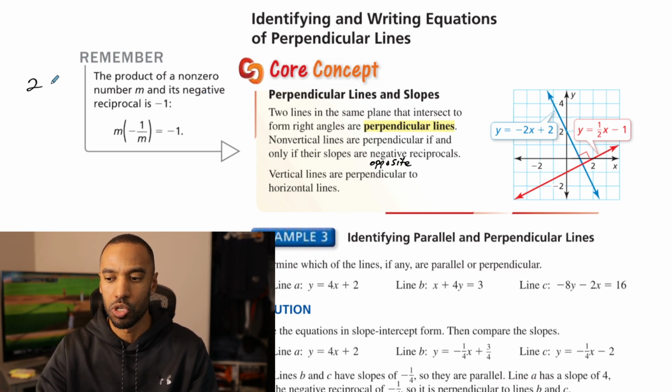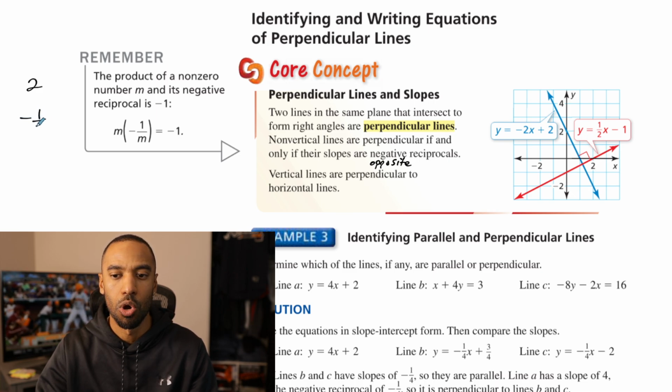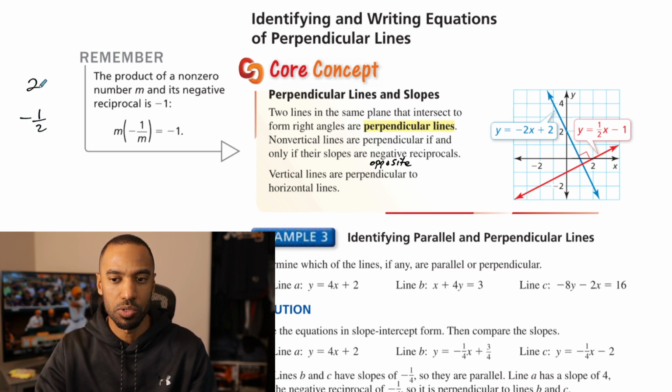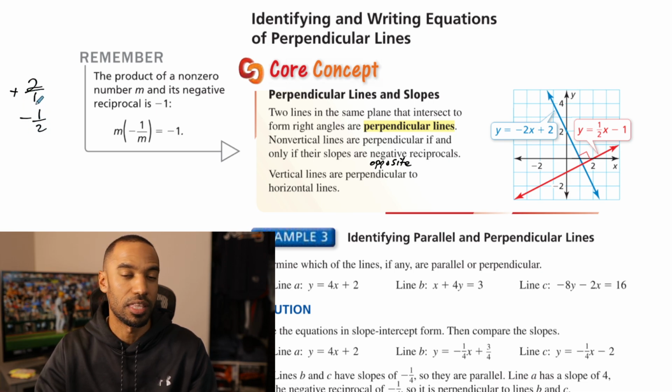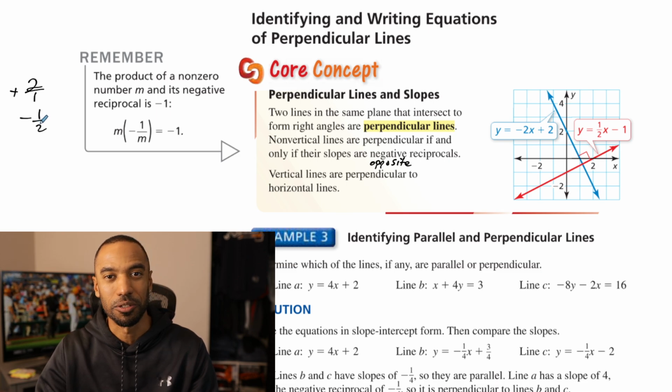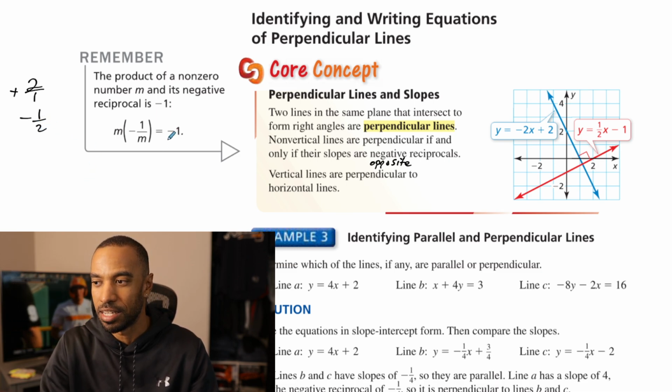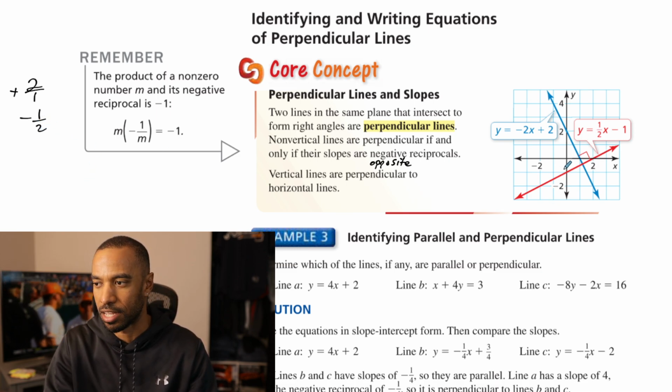If your slope was 2, the opposite reciprocal is negative 1 over 2. The 1 over 2 is the flipping of the fraction because this is 2 over 1, and it's positive, and making it negative, taking the opposite, is that right there. So here's a slope, here's the opposite reciprocal. Guess what these slopes are? They're perpendicular to each other. They'll intersect at 90-degree angles, and that's actually almost exactly what they have here.